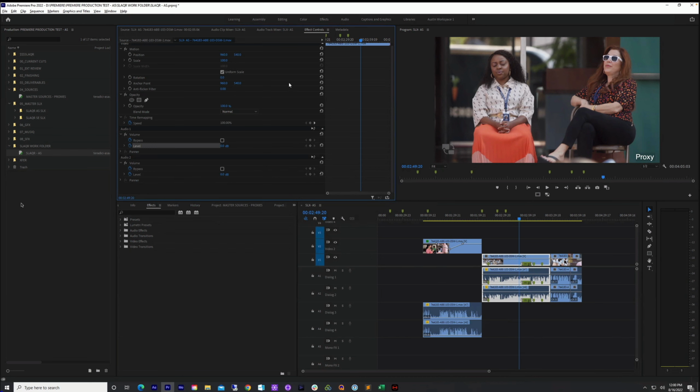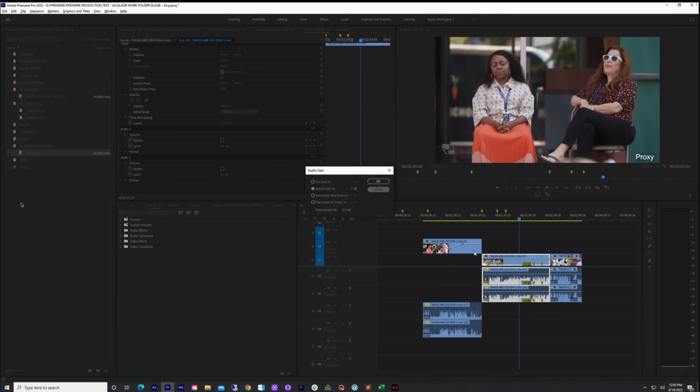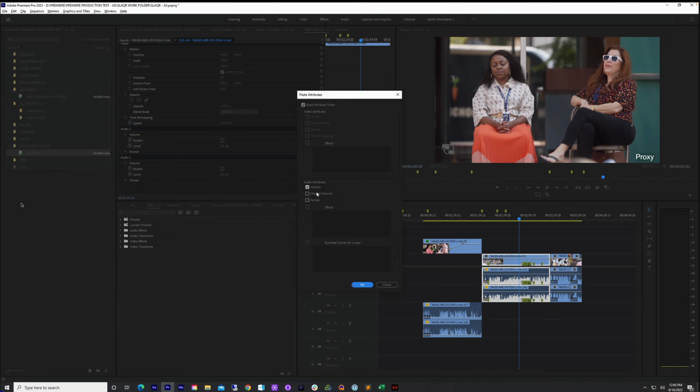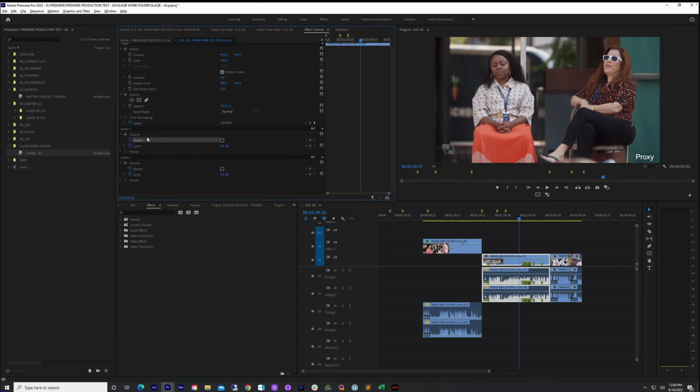Well, that is a clip level setting right there because you've got the clip selected. Actually, I'm not sure why that doesn't show up as an option in the effects controls menu, Mel, because if you copy paste attributes, there's volume. Oh, channel, I see what you're saying. So you have the options of volume and panner, but I don't know why it doesn't give you that.